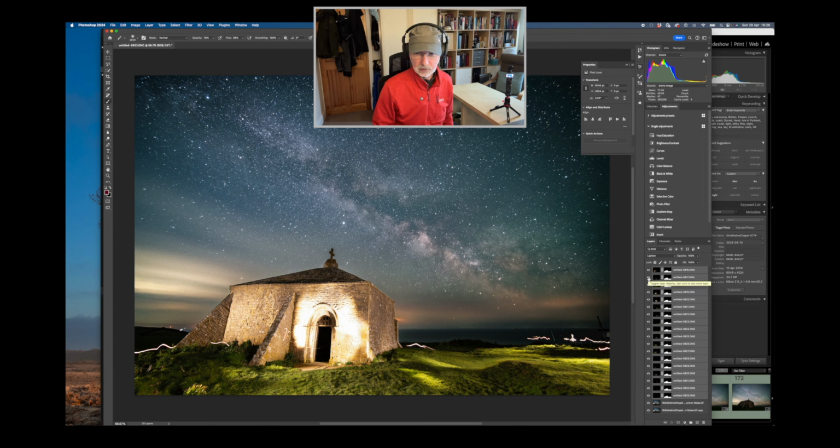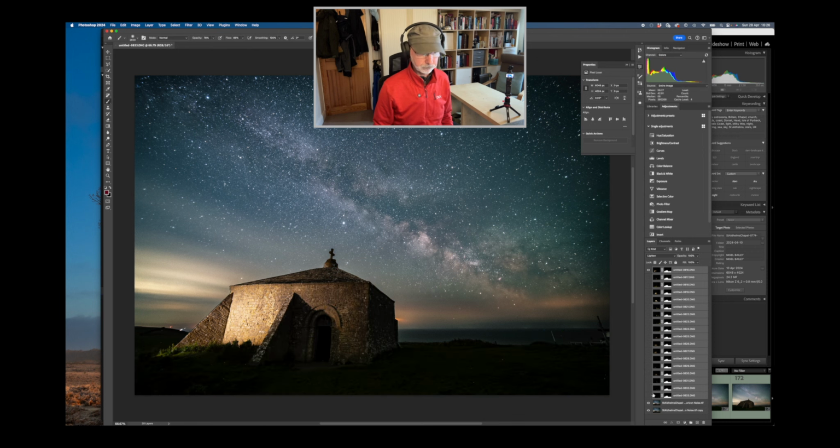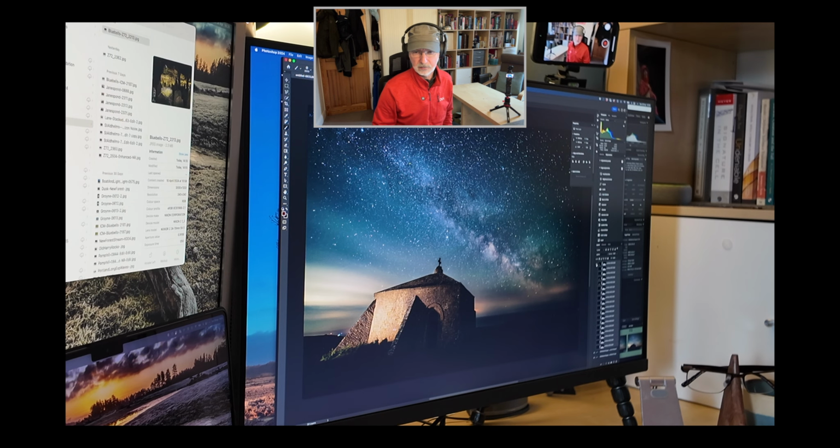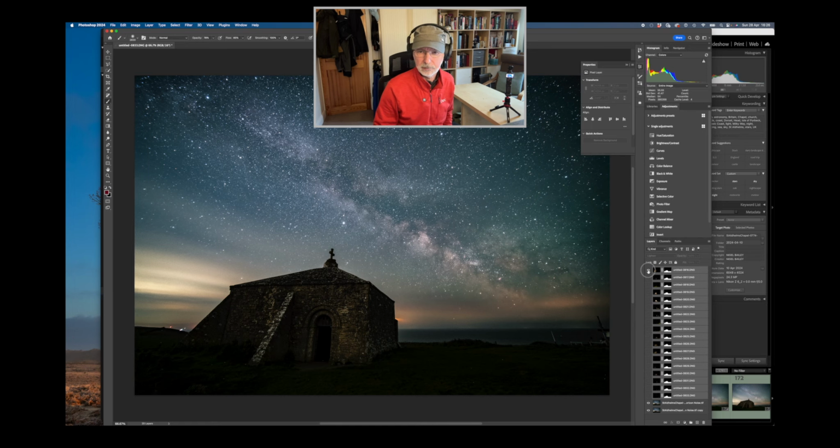So what I'm going to do, we're going to go through these one by one, and I'll speed this process up somewhat. So what we're seeing now is this top layer here, over and above our background sky that is down at the bottom. If I turn it off, you can see that's our original background.